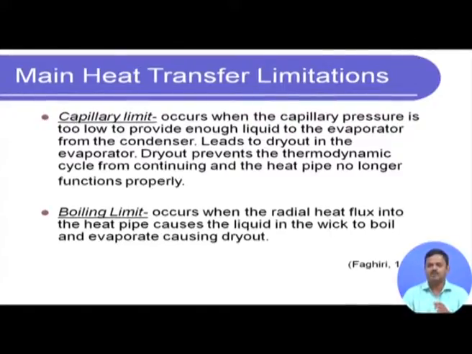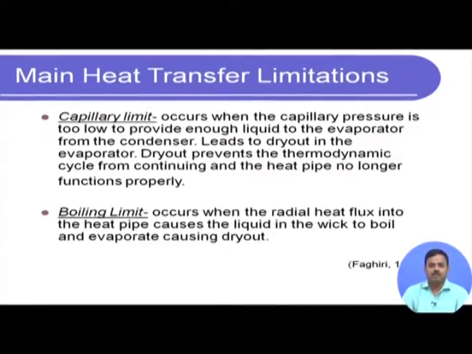Which kind of comes from this analysis also: if the capillary pumping head is not enough, if the liquid cannot come down from the condenser to the evaporator, but at the same time you are supplying heat at the evaporator, what will happen? The liquid at the evaporator end will vaporize and go, but it will not come back. So, this will lead to dry out. Okay. So, dry out means the evaporator section is completely dry, you are supplying heat, but there is no liquid that is left to evaporate.